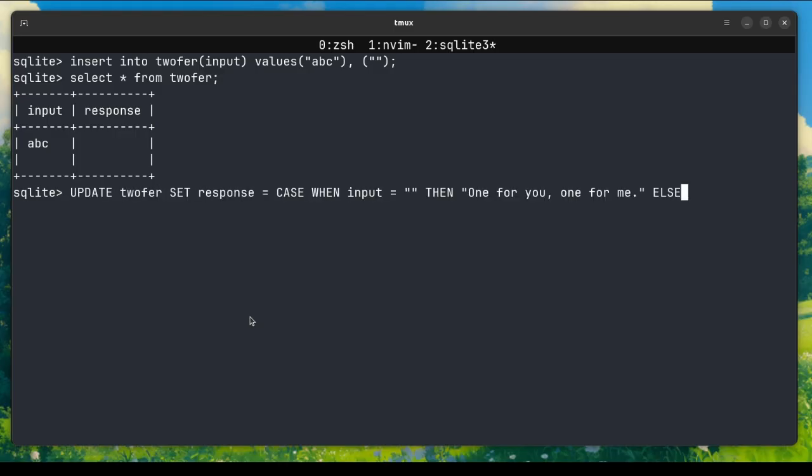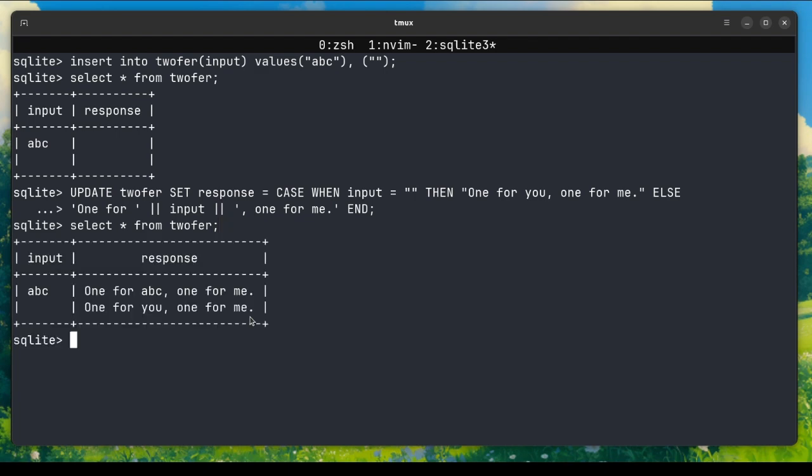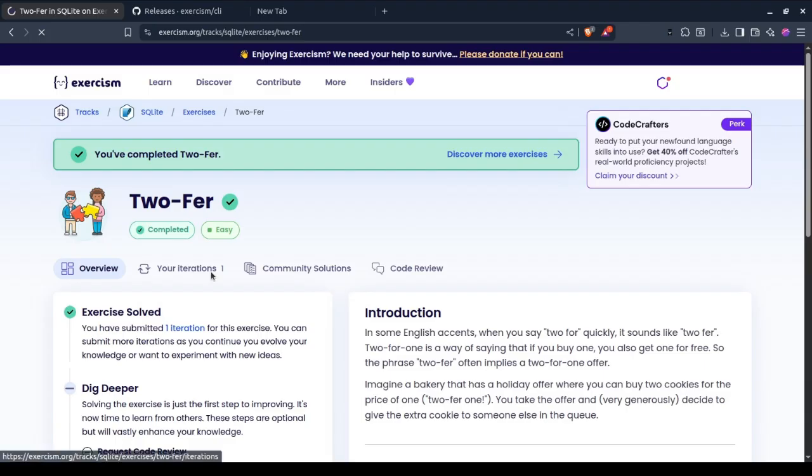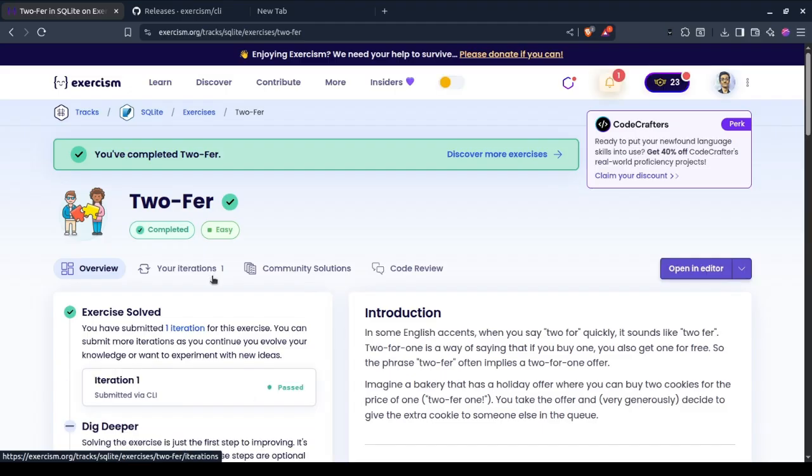Update two-fer set response: when it is empty, we'll use you, and else we'll set the input with the concatenation operator, and then you can see that it is performing the same result. So that is how we see this two-fer problem in SQLite on Exercism. Yeah, let's move on to the next one.